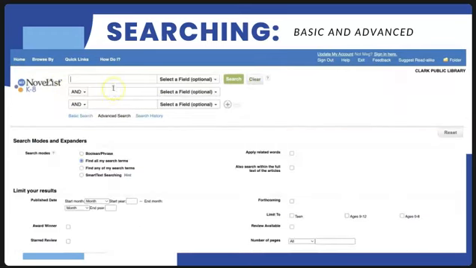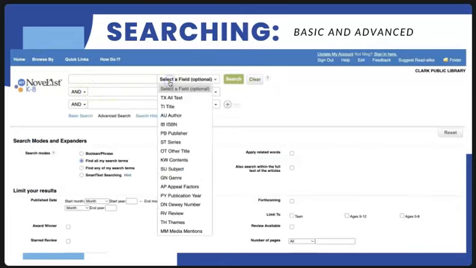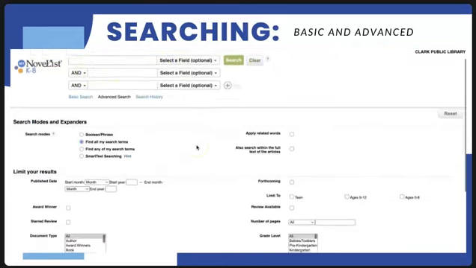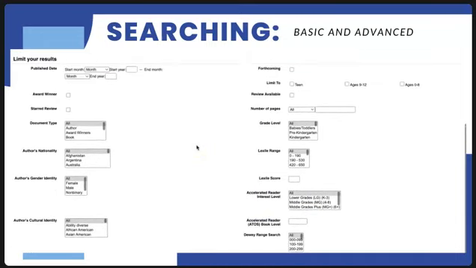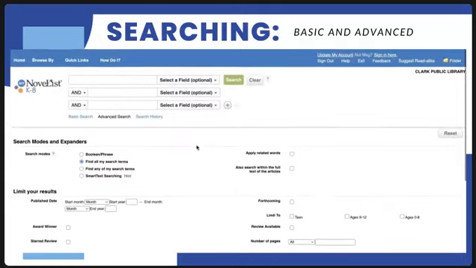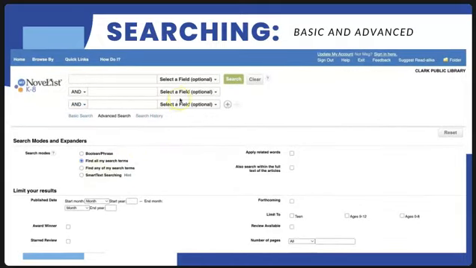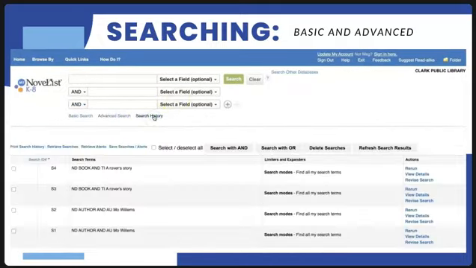For those who are interested in an advanced search, NoveList provides a few boxes with Boolean operator drop-downs. And the rightmost dropdown also allows searches to limit searches to certain fields. The bottom of the page also provides additional limiters like whether it's received awards, age range, lexile ranges, as well as author nationality, gender identity, and culture identity. This is particularly important when searching for own voices books.